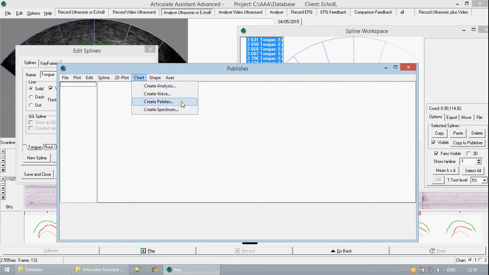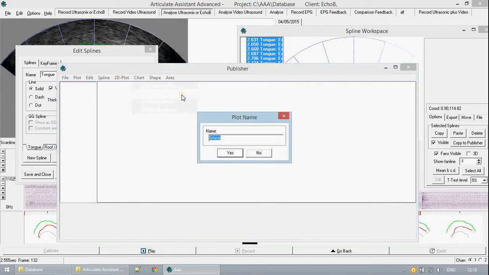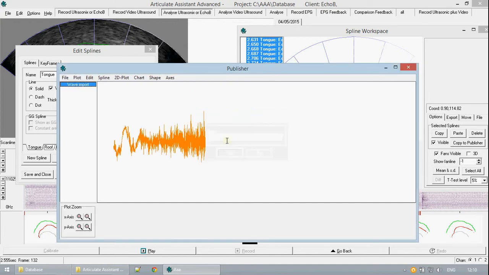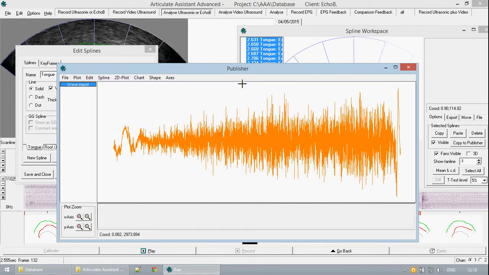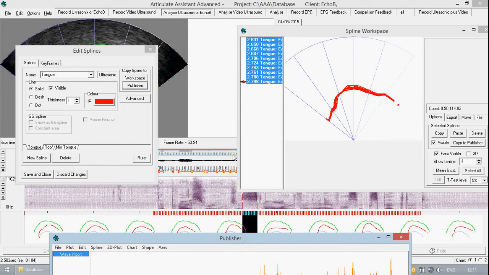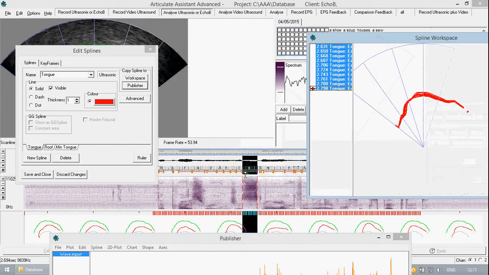Like many parts of AAA, this will interact with the track, which means that when you create wave, for example, after giving it a descriptive title, it will then import the part of the data which you had selected on the track. So in the case here, it was the part of the waveform which we had selected just here.